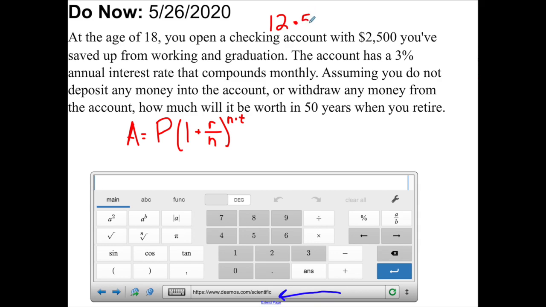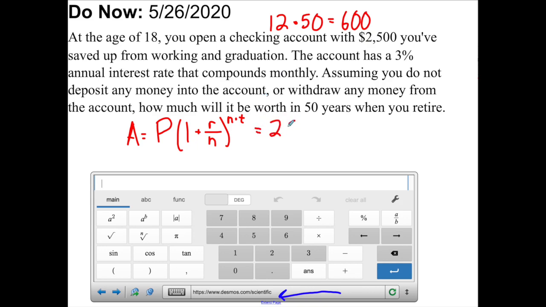But if there are 50 years, then what that means is that interest is effectively added 600 times. And so to represent adding on interest 600 times, you need to multiply by that special 1 plus thing 600 times, and multiplying by that same number 600 times is the same thing as raising it to the power of 600.